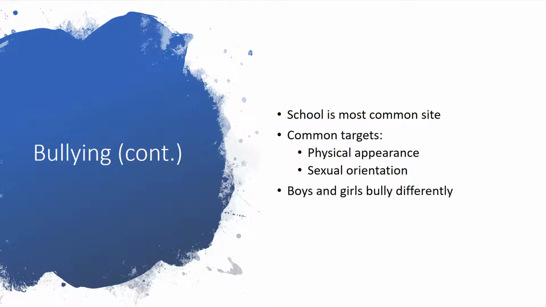Boys and girls do bully differently, according to research. So boys tend to bully in more quote-unquote physical ways. So they do the name calling, they do the physical assaults, the more sort of aggressive acts, while girls tend to bully more in relational ways. So the social exclusion, the ignoring, the spreading rumors. Now that's not always the case. It's not that boys always are physical and girls are always relational, but studies have seen that's largely where things are.